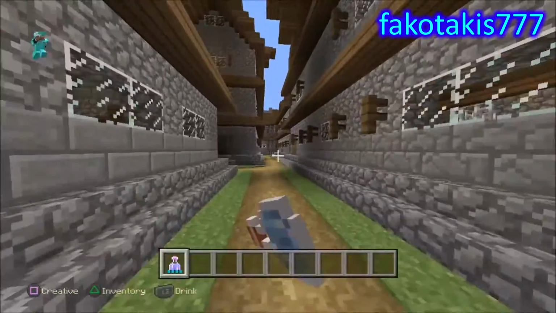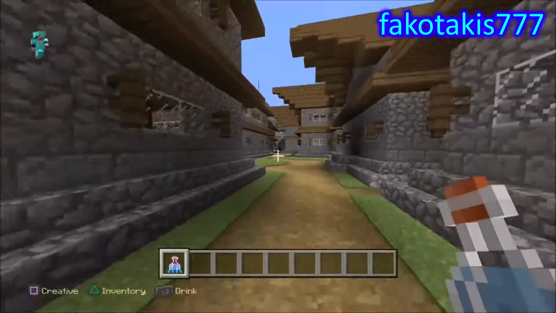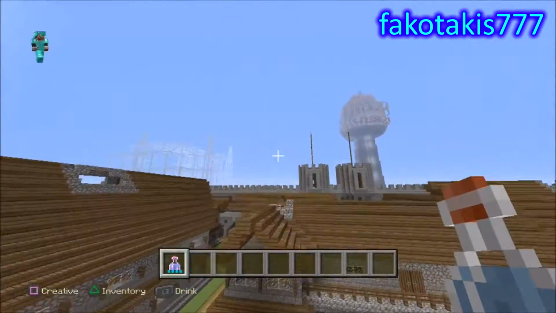Also, same way here, as you see, it's pretty tight corridor areas here. It goes all the way through, wraps around, and I really like that. I really like how you could just go through everything here. But yeah, guys, that's basically it.